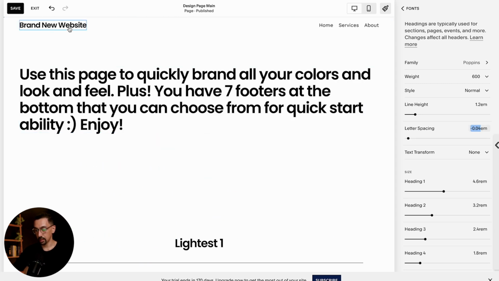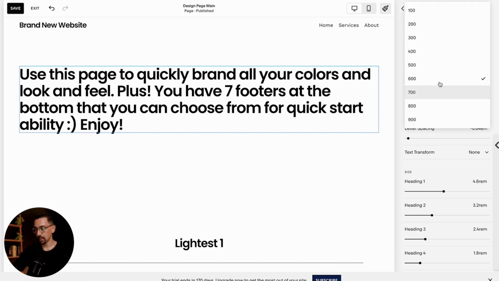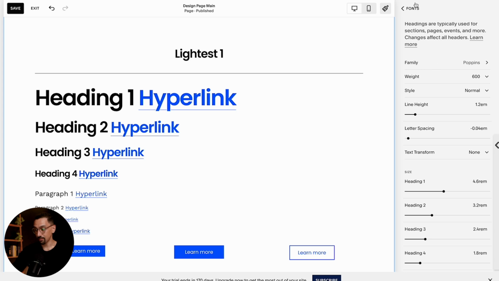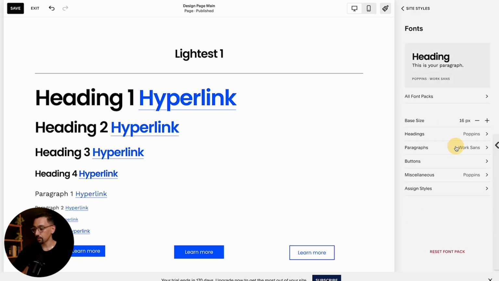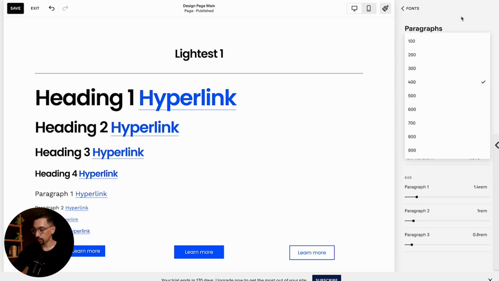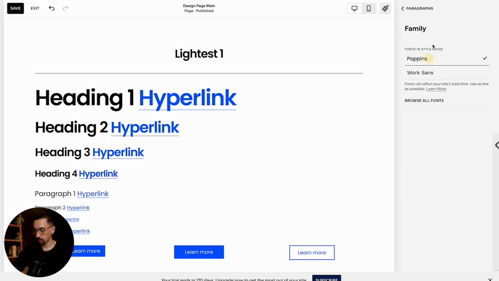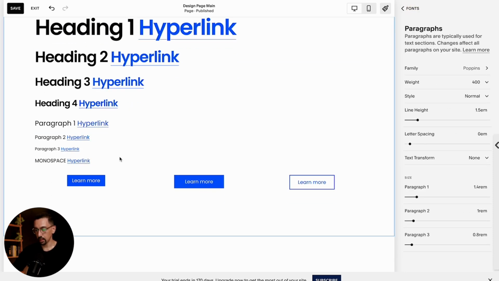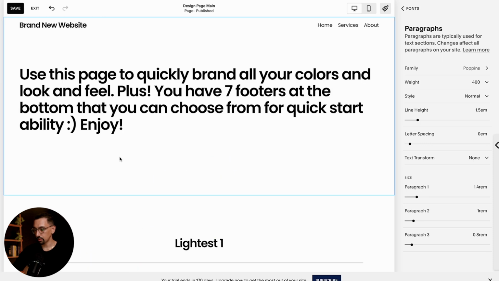This feels really good. It feels super professional right there at 600. And then you do have all the options, which is awesome. You could do that same thing for the body font, and you just made Poppins, a super simple font, look really, really good. So let's go in here. We'll go Poppins. Boom, just like that. All of it just looks really elegant. Buttons, everything feels really nice.